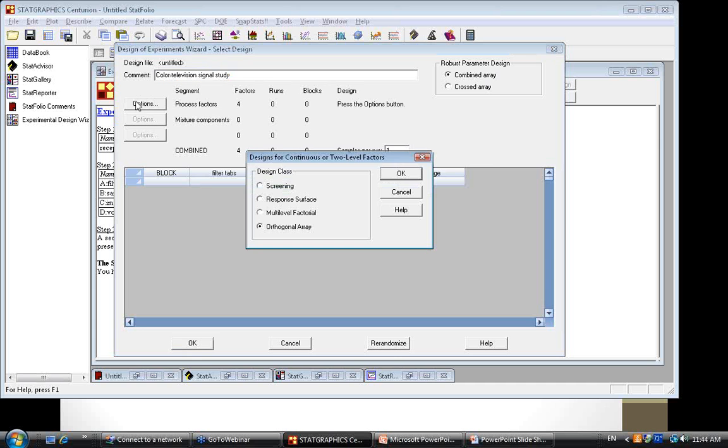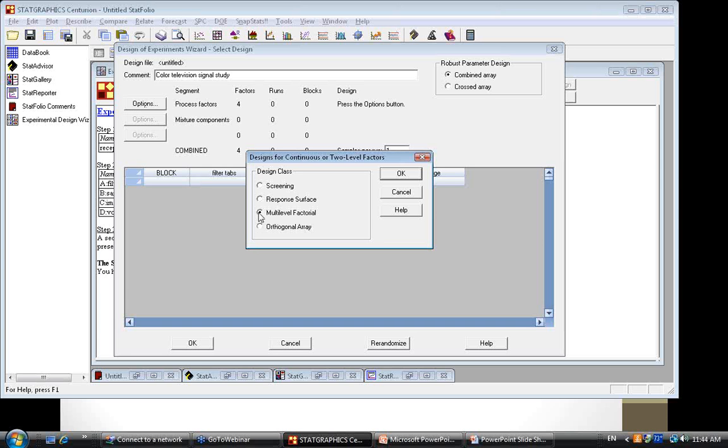If I push the options button next to the process factors, it says 4 process factors, but we just have to know that it's all 4 of our factors, both our process factors and our noise factors. I have a choice. I can pick a screening design, a response surface design, a multi-level factorial, and an orthogonal array. Any one would work fine.